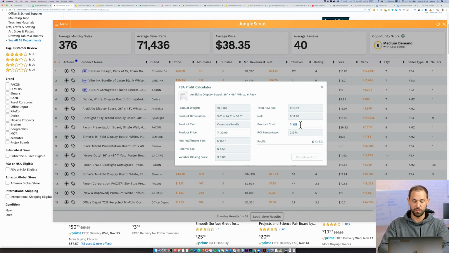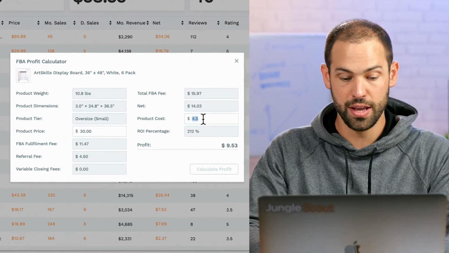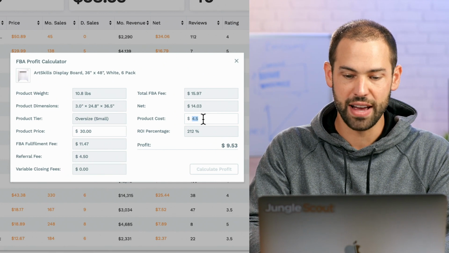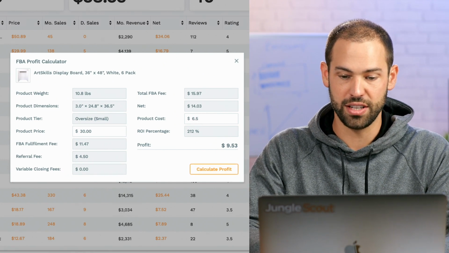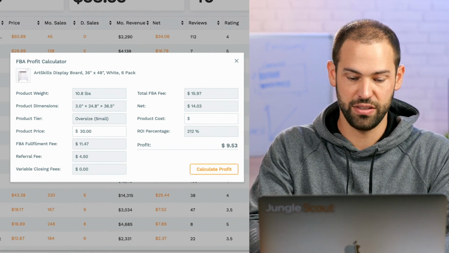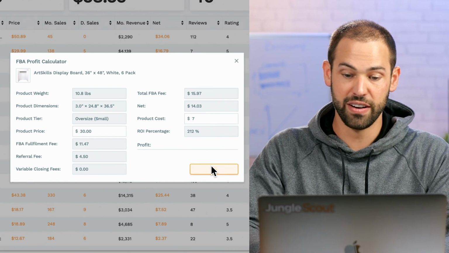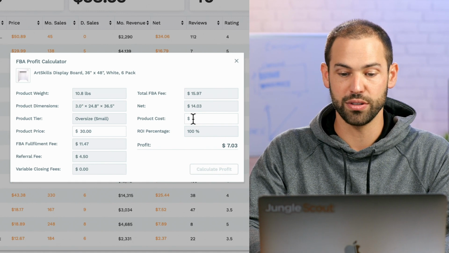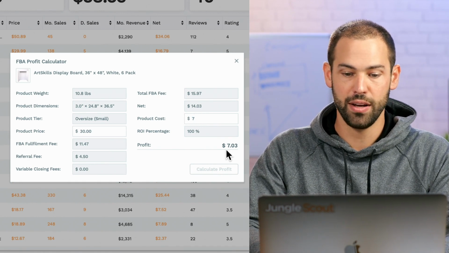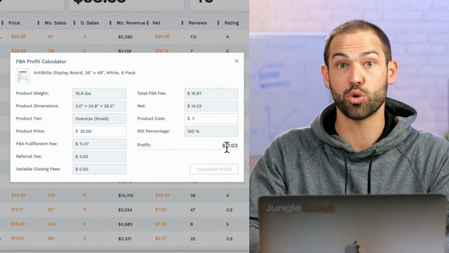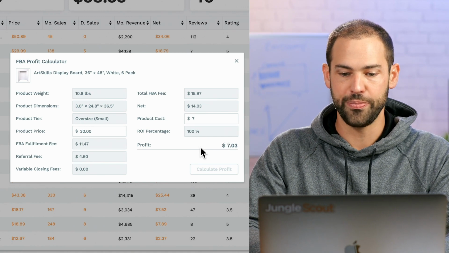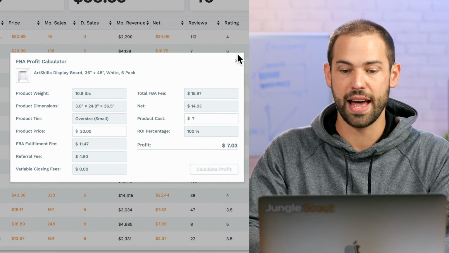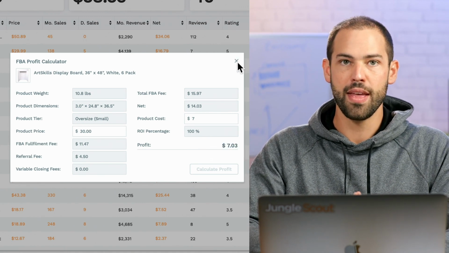Now, I didn't include any shipping in there yet. These are obviously going to be lighter than those giant paper rolls, but just for rough estimate purposes, let's actually even just round up a little bit more. Even if we were up to $7, that would still be about 100% ROI. So for the $7 investment in our product, we're making $7 of profit. So this one seems to be a lot more feasible.